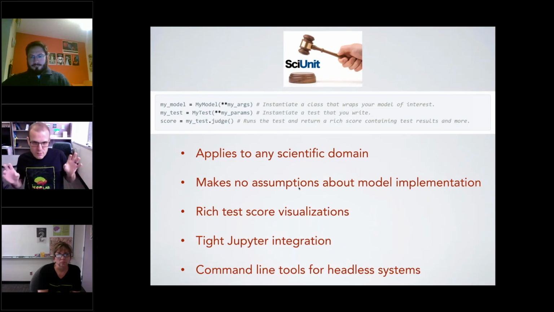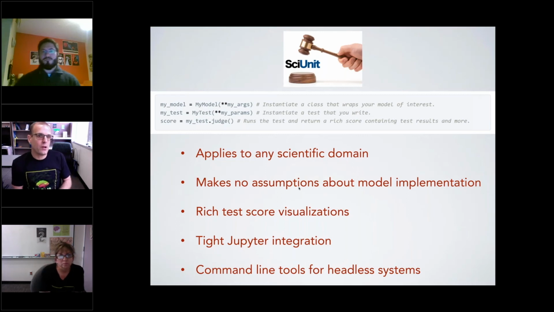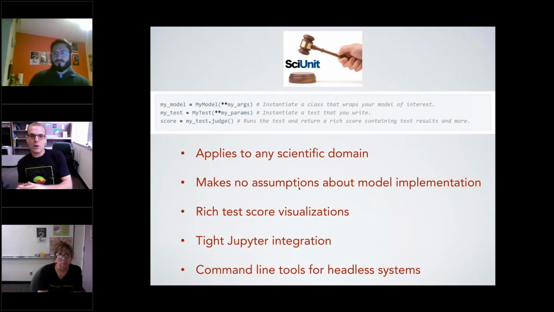You separate implementation from interface. That's sort of an adage in computer science. What that means is the test doesn't actually need to know anything about how the model is implemented. All the test has to do is use a common interface for doing things to the model, like running simulations, for example. And all the model has to do is expose methods that implement those things the test needs to do, like, for example, inject current into a cell. So if you have a model and you have a way of injecting current into the cell, that's something that you would need to expose. Or if you're using NeuroML, you don't have to do any of those things, because all that's taken care of for you.